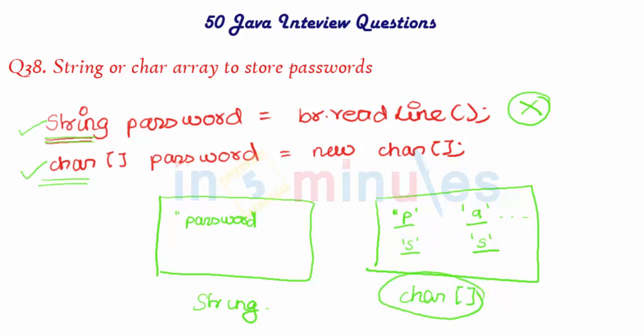So what exactly do we do? Do we use strings or the character array? Now obviously it is clear that we will use the character array to store passwords, but for a more satisfactory answer, why exactly are we using character arrays? Well, with an array you can explicitly wipe the data once you're done with it, or you can choose to overwrite it in an encrypted form. You take the password in plain text as the user enters it, use some form of encryption, say RSA or a cipher, perform that and store the result in that same array.